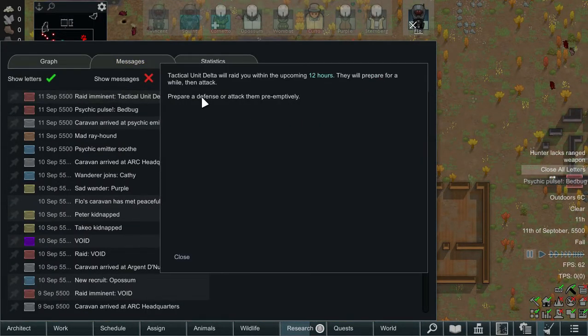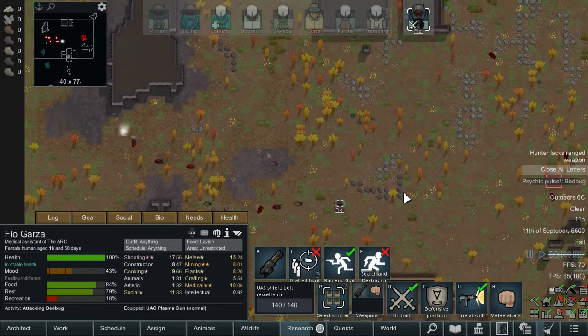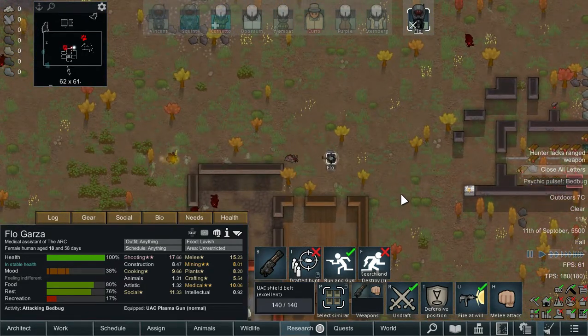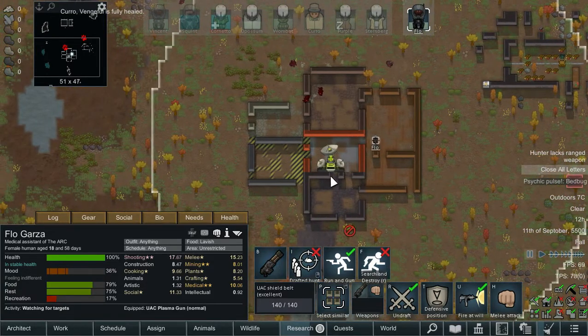Messages. Imminent raid. Tactical Unit Delta will raid you within the upcoming 12 hours. They will prepare for a while, then attack. Prepare a defense or attack them preemptively. Cool. Not really what I want whilst I'm over here fighting these guys. Okay, cool. We'll go here.